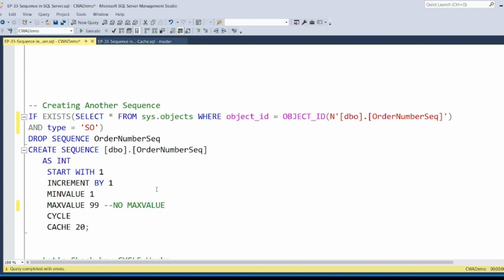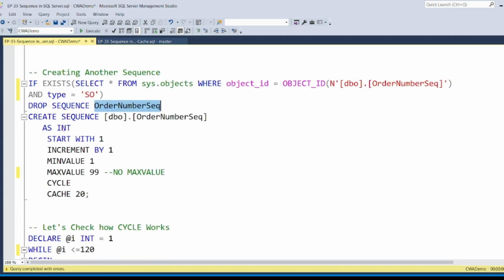I'm back in SQL Server Management Studio, and we are going to create another sequence. This sequence is the order number sequence, and it consists of almost all the attributes of sequence creation. So CREATE SEQUENCE, and this is the schema name, then the sequence name. AS int: I am specifying the type of sequence as int. If I remove it and don't write it, then it will be bigint by default. START WITH 1, so it will start with 1. It will increment by 1, so it will go on by 1. And min value is 1, it cannot go below min value 1. And max value is 99.